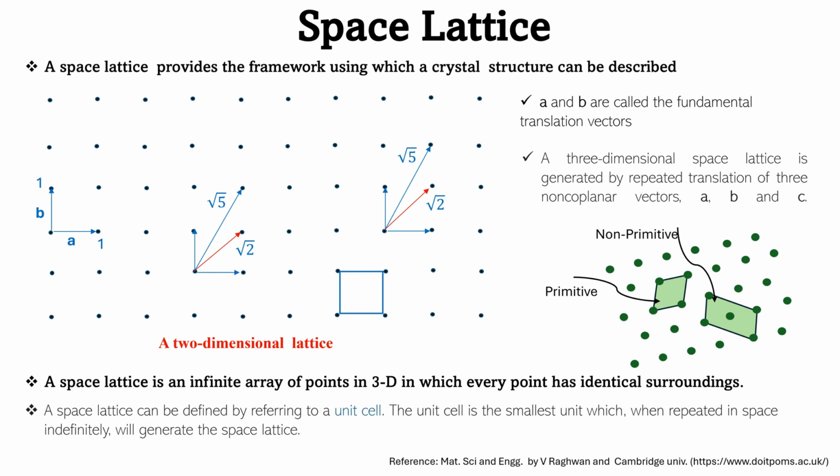Alternatively, the unit cell can be visualized with 1 lattice point at the center of the square and none at the corners. A unit cell having lattice points only at corners is a primitive unit cell, whereas one having lattice points at corners as well as at the center is a non-primitive unit cell.